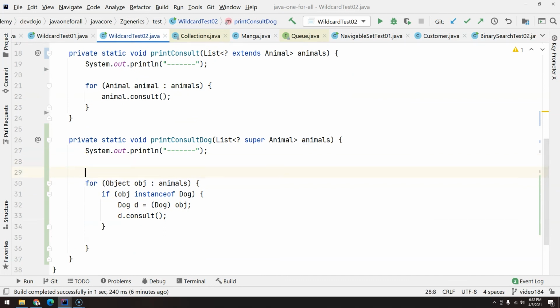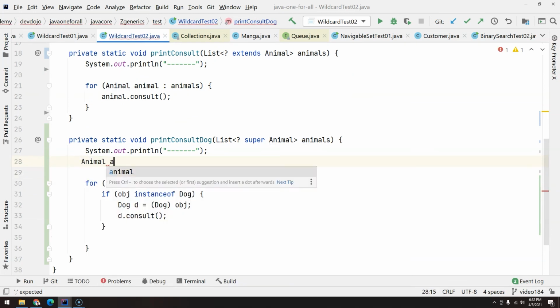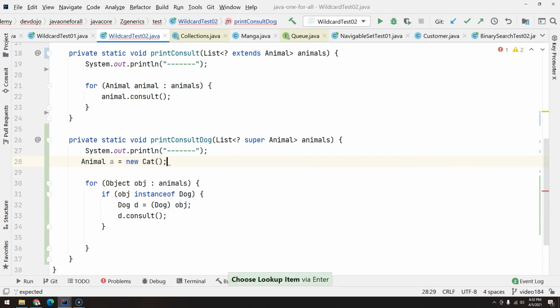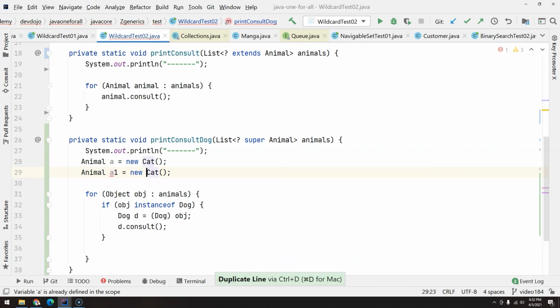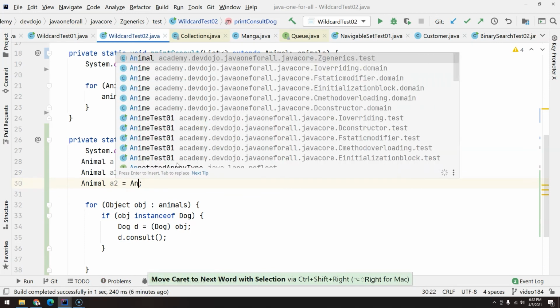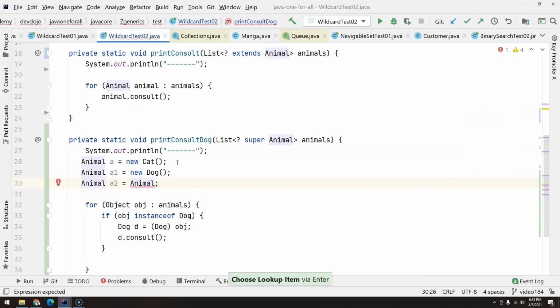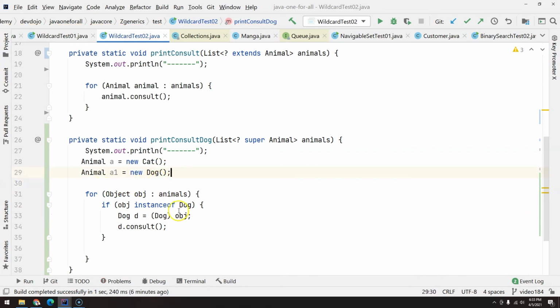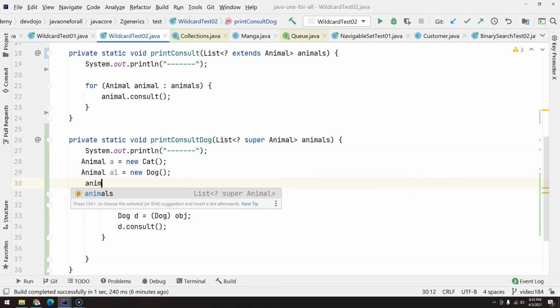We were talking about dogs before, but now imagine that we have a reference variable animal. What can we have here? Well, we can have here cat. We can have here a dog, for example. And we can also, if it was not abstract, we could also have animal. But it's abstract, that's why we cannot create objects from abstract classes. So that's why we would be able to add to our animals.